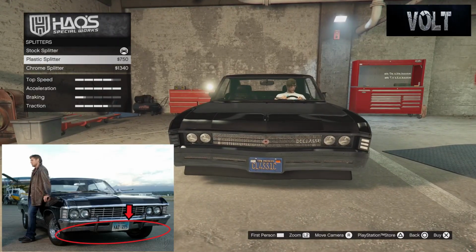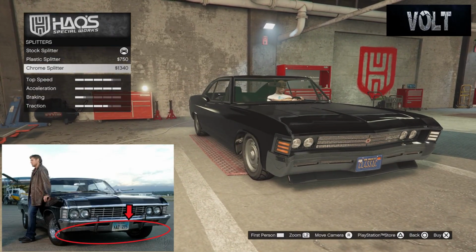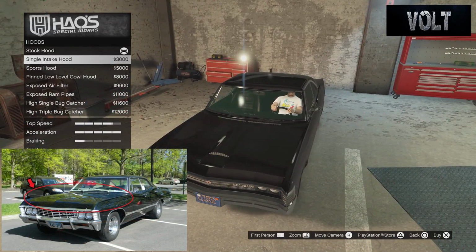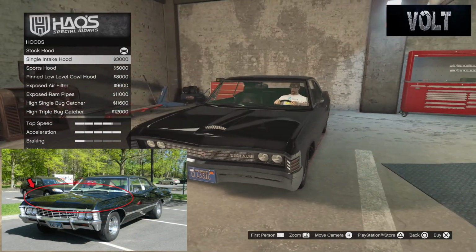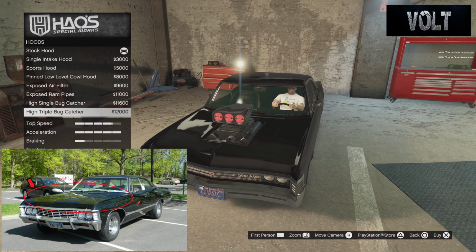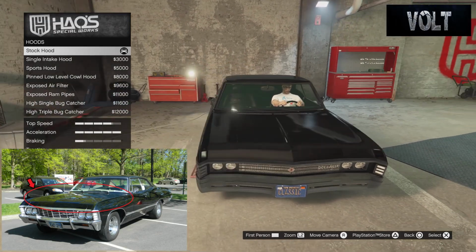After that, move on to the splitters. You want to go with the stock splitter. It didn't have a splitter on the front, so don't worry about adding or changing anything on there. From there, move on to the hood. You just want to go with the stock hood. It didn't have any intakes, vents, or blowers or anything. Yeah, it's kind of lackluster, like I said. So stock hood, best option there.